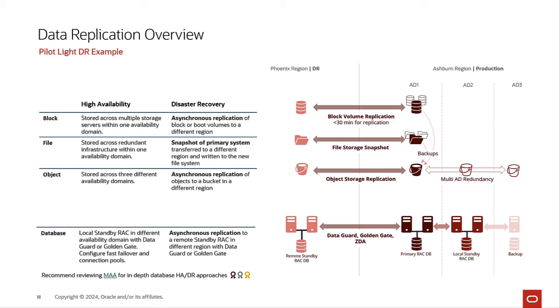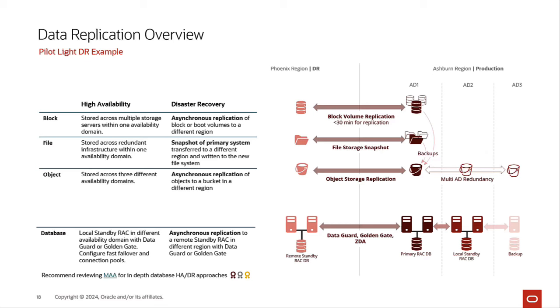We've got multiple solutions to stand that up, whether you're using base database systems, using ExaCS, or using the newer autonomous service. And we've got multiple solutions to migrate data from production to DR. It's going to depend on your RPO, RTO requirements. Things like GoldenGate are probably the Cadillac service of replicating data over, making sure that you have the lowest data loss possible.